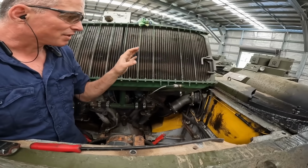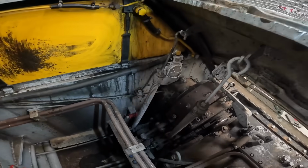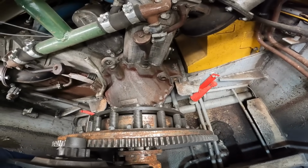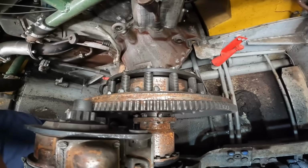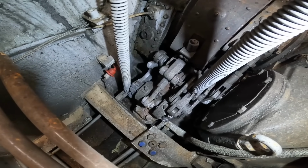Taking the armour cover off the top and flipping the radiator back out of the way actually opens up the living space quite significantly, because it's missing a great big cooling fan and all that stuff in here, because it's got electric fans. So it makes it a relative breeze to get to the steering and brake system, which is fantastic.